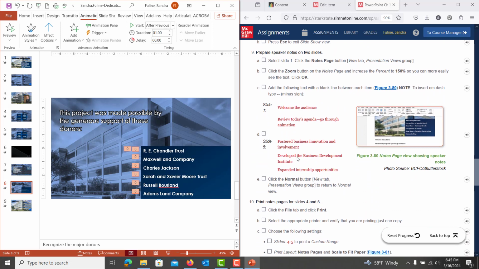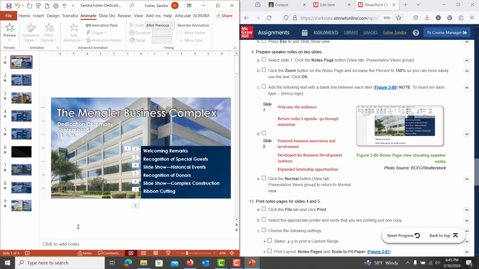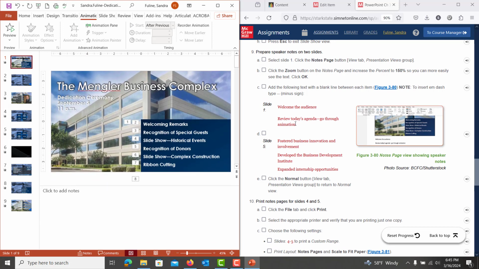For number 9, we're going to add some speaker notes. We're going to go to slide 1. I'm down here in my notes. I'm going to stretch this up a little bit, and I'm going to copy and paste over the information, Control C, and I'm going to Control V that in over here. This does need to have an enter after it, and I'm going to backspace out that extra space that came over after audience. So we just want one line here, and there should be a pretty decent enter in between here, or decent line space, I should say.